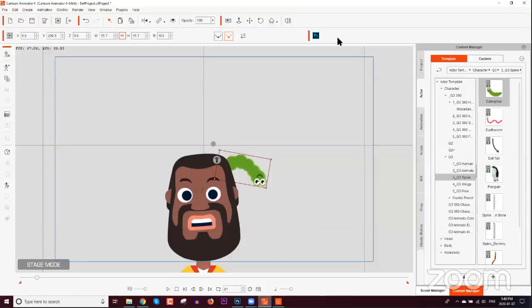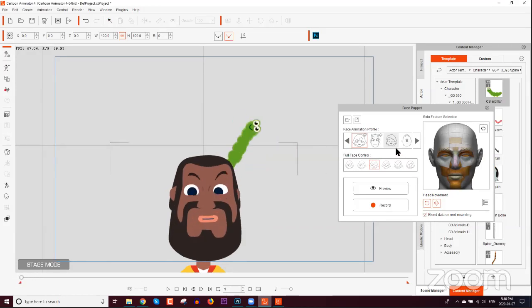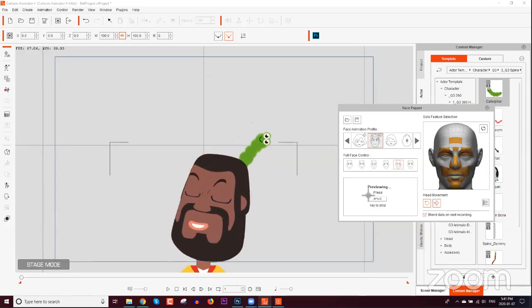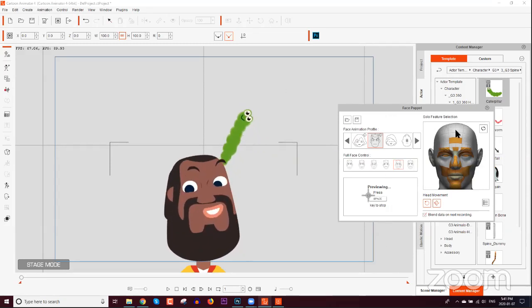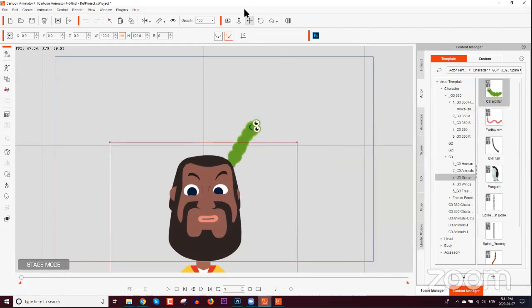Like I showed you, the option I like to use is the facial puppet tool, which is this one right here. This one's super easy and super good to use. You just choose a profile at the top, like this dude character. You can give him a happy expression, and you can record this over top of any lip syncing you've done. That whole process is for another day, but there are lots of tutorials in our Learning Center on how to do the facial animation as well. All right.